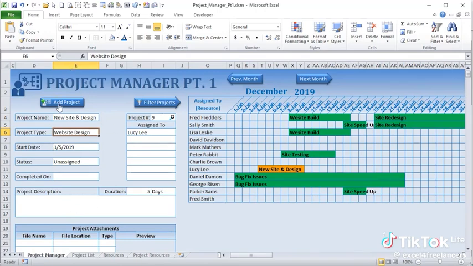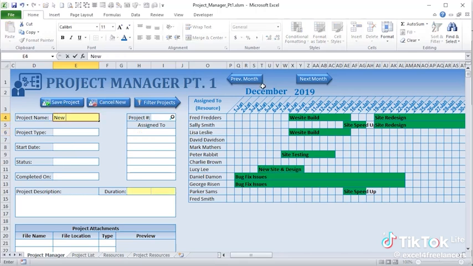Now we have the ability to add a project simply by clicking add a project, and if we want to assign, we can call this new website. If we're having a website company, and maybe we can call this new site as a type, and then we could give it a start date, let's say on the 2nd of January. I'll probably put a pop-up calendar here. I think it would make sense, but right now I have not. I'll just focus on that status, and let's just call it pending.